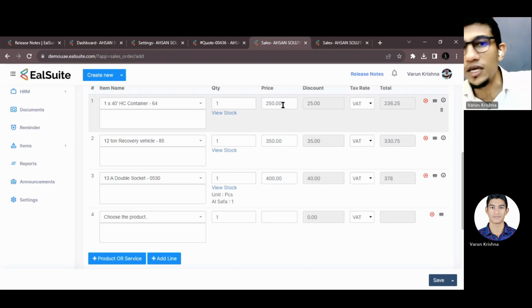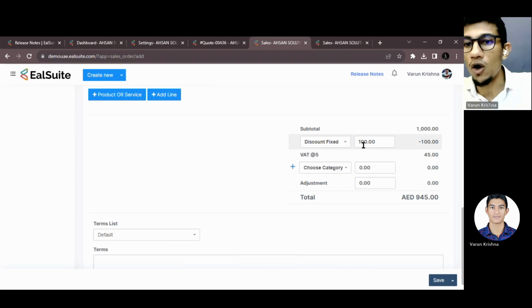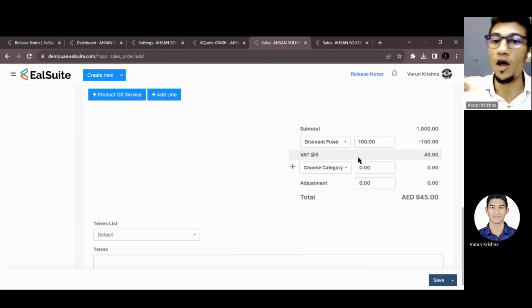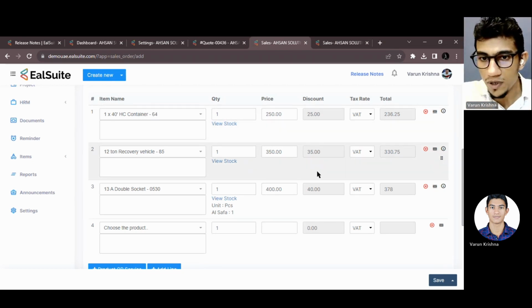So we have 250 in 1000, which goes to 25%. So if I provided a discount of 100, the 25% of 100 is just 25. So that gets directly mapped to this particular price. See, it has been mapped correctly, and the values are also perfect.